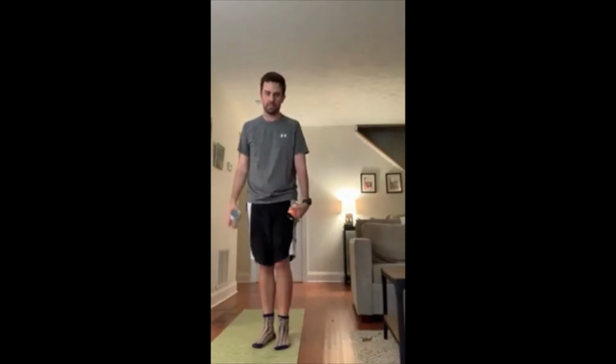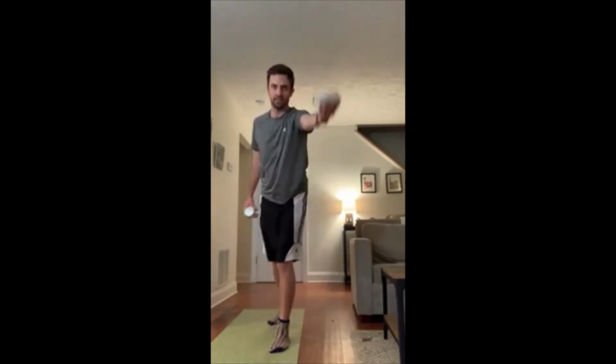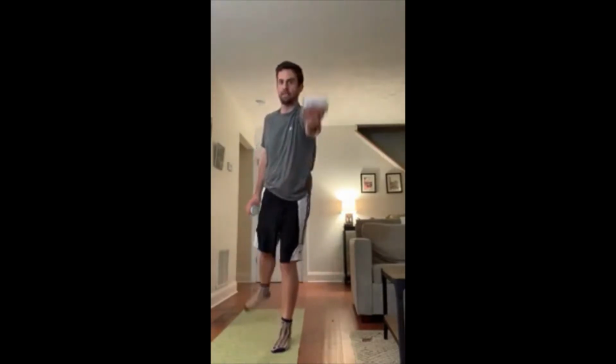Switch feet. My left foot is down and my left hand is going up. Ready? 1, 2, 3, 4, 5, 6, 7, 8, 9. Eek! Lose my balance. 10.